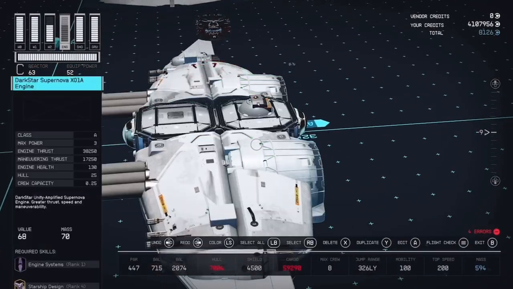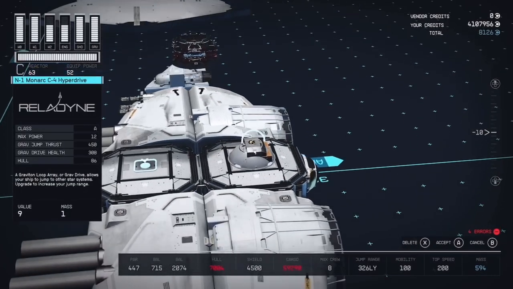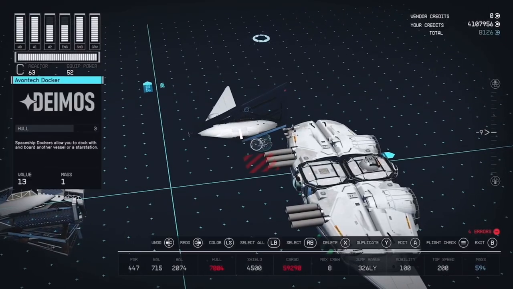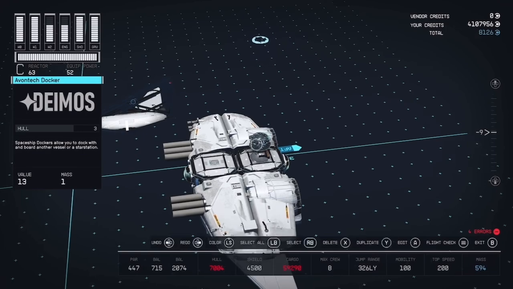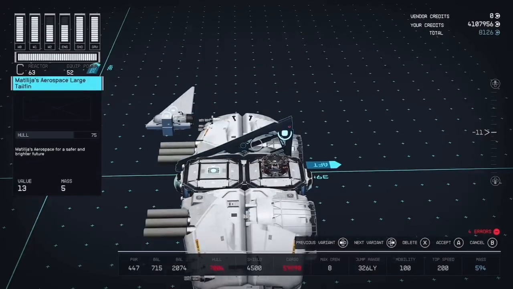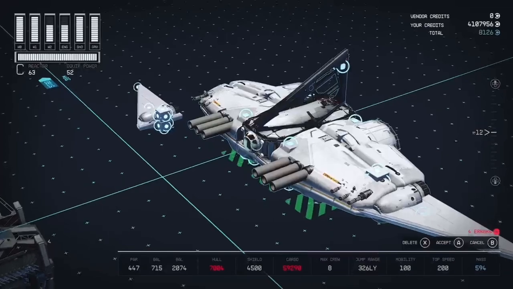Right, and you can hide this stuff wherever you want. I'm putting it all in the same place to make it convenient for me in case I want to take something out of my ship or modify it in any way. And then put the docker right up here. Okay. Then we'll snap this right on there. Right on there. Okay.